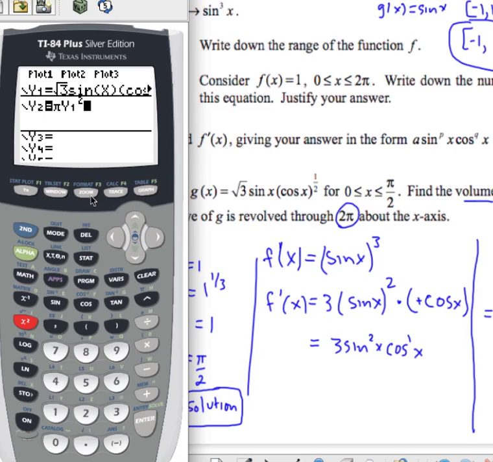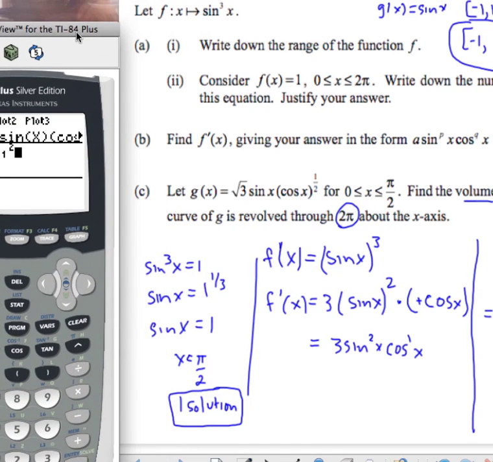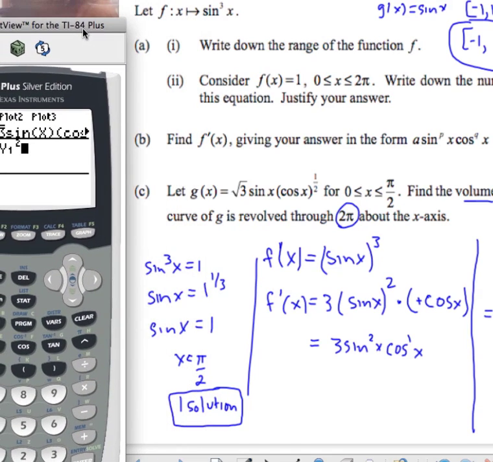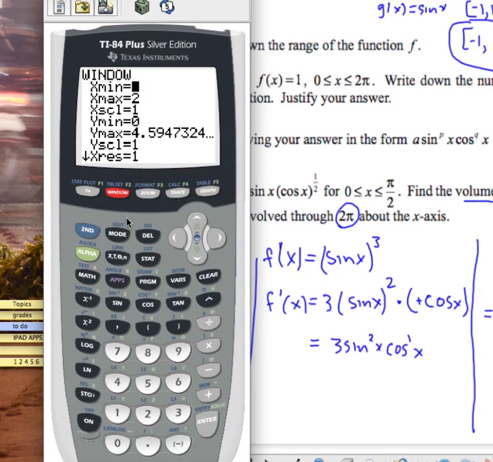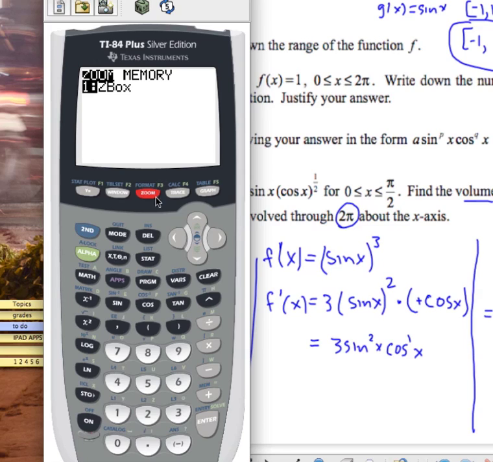And then you just push, let's see here, what's my range, what's my domain? 0 to pi over 2. Okay. So I'll go to window, 0 to pi over 2. And then I can go zoom fit.